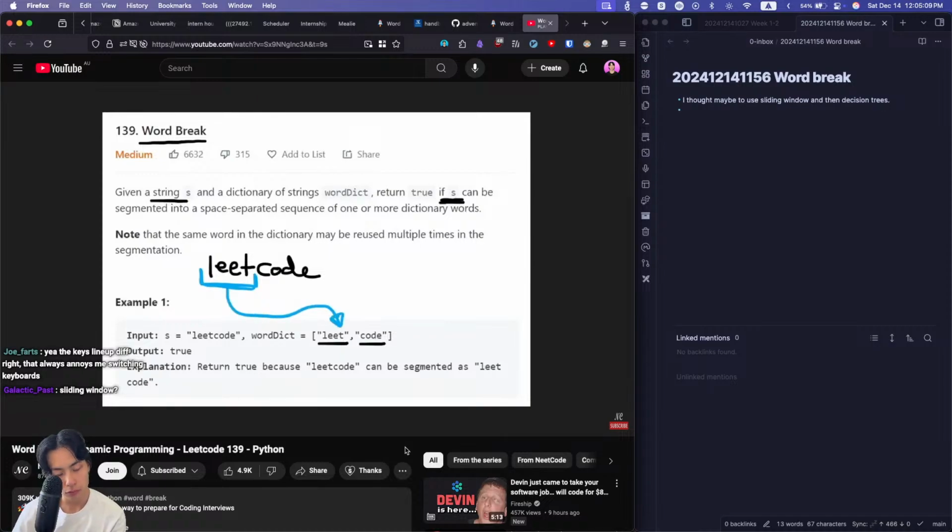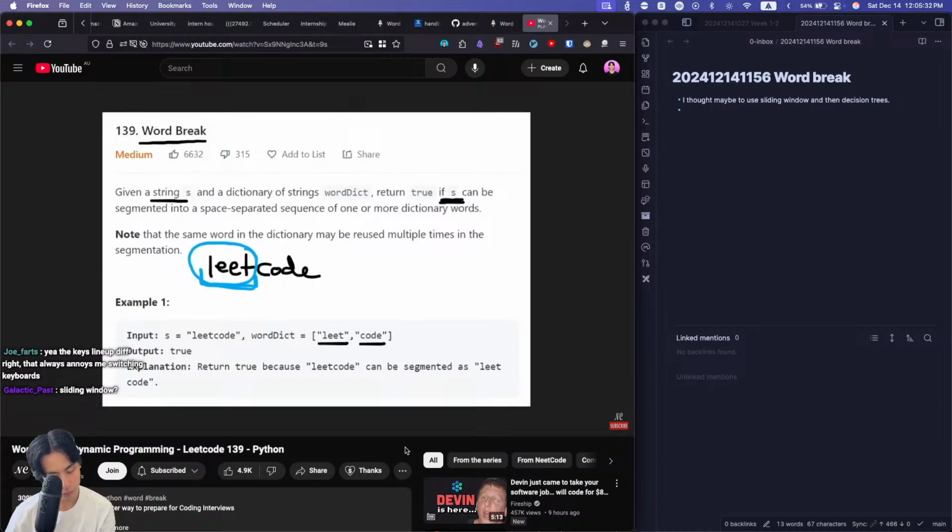So once we found that, what are we going to do? Clearly, we have a subproblem. We found a matching word for this portion, but now we want to know, can we break up the rest of this string with words from our dictionary? So that's kind of how we're going to do it. That's what's going to be the subproblem, basically. So instead of starting from the first position in the string, we would start at this position in the string and try to word break it.